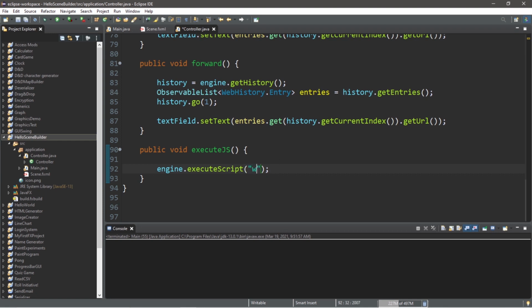So within double quotes, window.location equals, and I need to use the escape sequence to literally print a double quote, equals, let's head to maybe YouTube. So https://www.youtube.com. Then escape sequence for a double quote, semicolon. All right, let's run this.